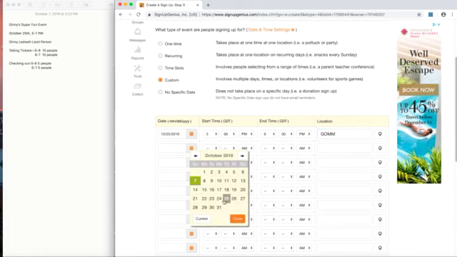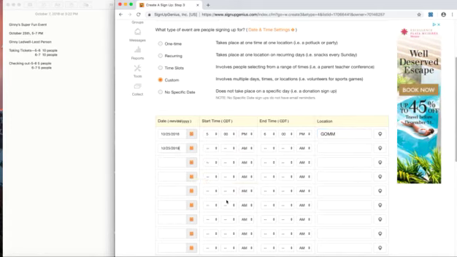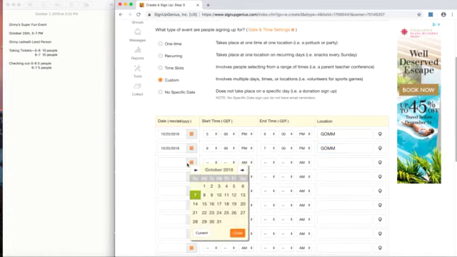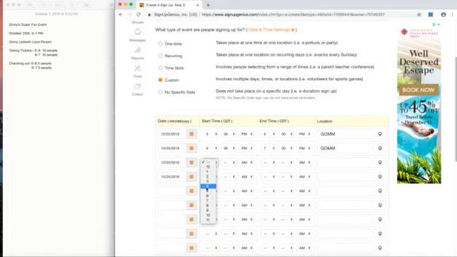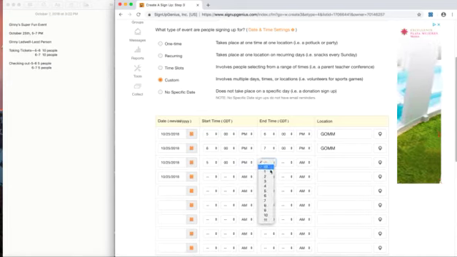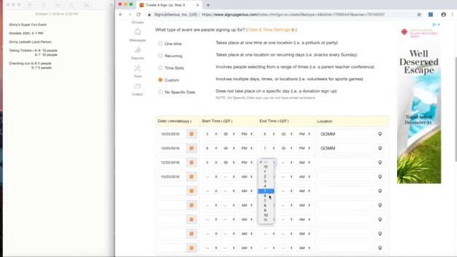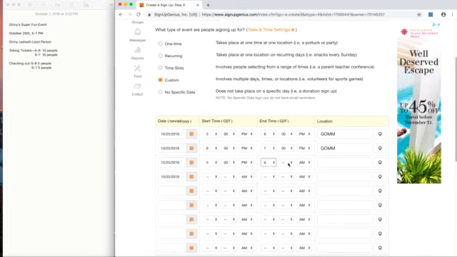The next one is on October 5th from 6 to 7 p.m. Go ahead and do these. And so we do 5. So these are 2 separate deals.